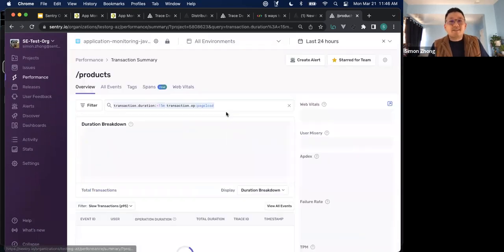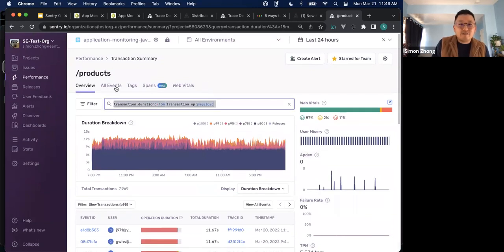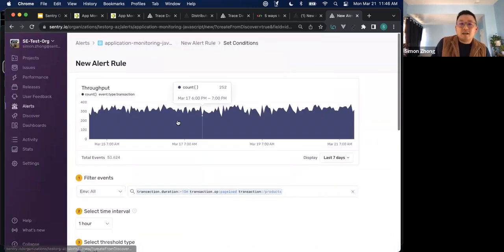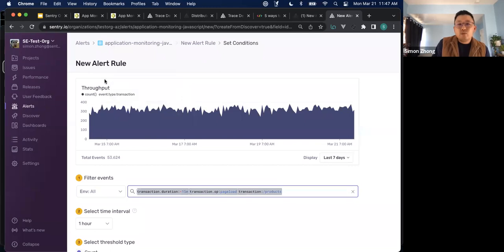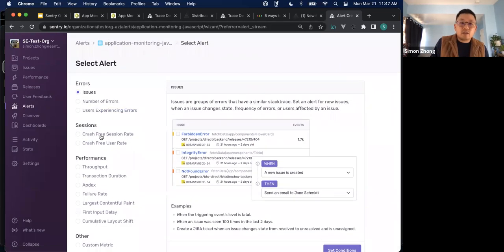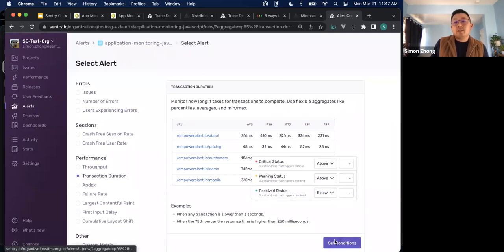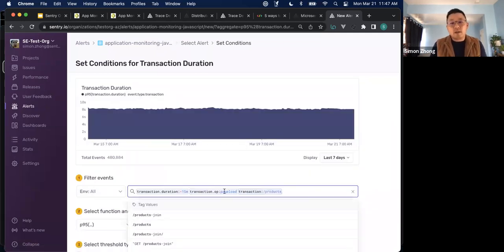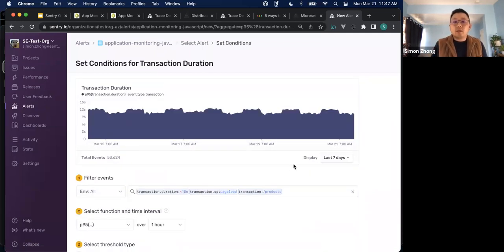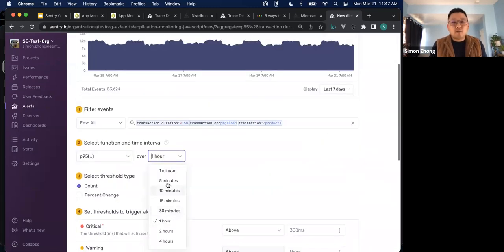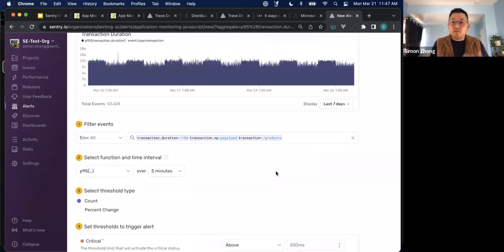If there's some performance activity off of, let's say, the product side that we want to care about, we can do it through a throughput, so how frequently certain transactions are hitting Sentry, or we can also create an alert off of transaction duration if things are taking a very long time. So just going back to the products transaction that was very slow, we can do a P95 over, let's say, 5 minutes just to get more specific data points here.